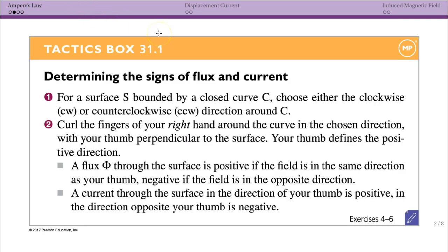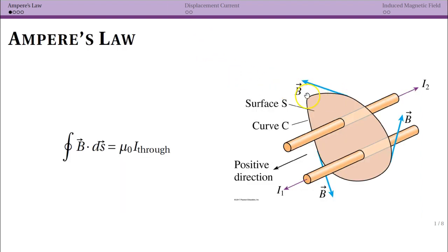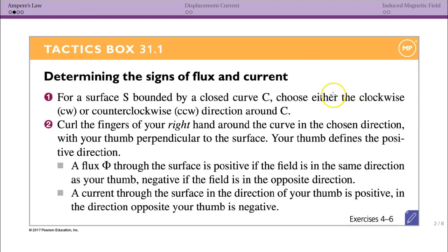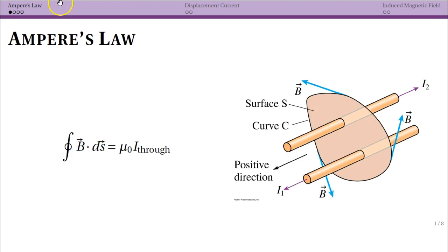So to understand the sign, what we can say is that if we have a surface S bounded by a closed curve C. So to go back up, we have a closed curve, which is kind of the black line here, and then the surface S, which is kind of this pinky color. You choose either the clockwise or counterclockwise direction around C. The reason you would need to do that is because you're doing a surface integral. Notice that here, if you just look at the way the magnetic field is pointing, it looks like we would be doing this counterclockwise.